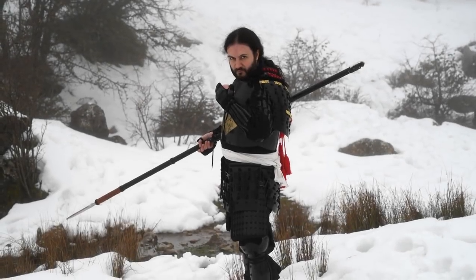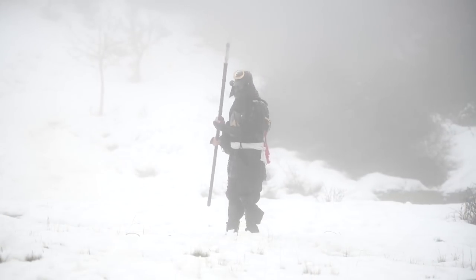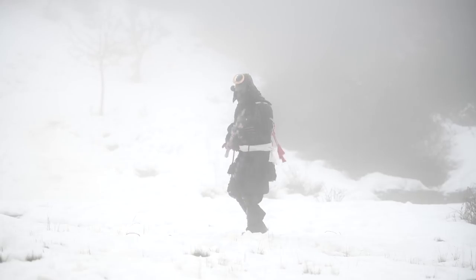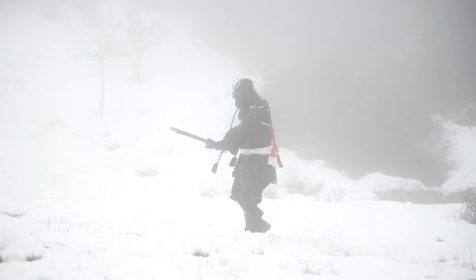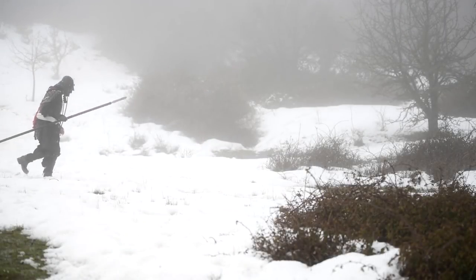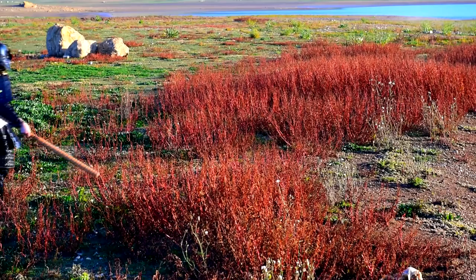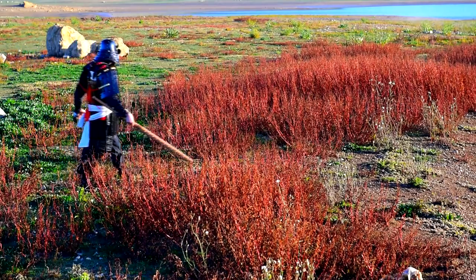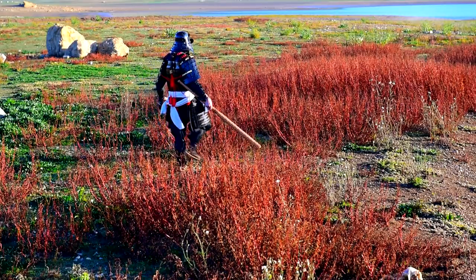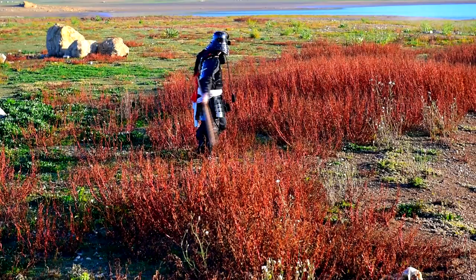So, final conclusion, we tested the armor in various environments, and the overall results are overwhelmingly in favor of the idea that samurai armor is very mobile. Weight is still a factor, but the armor is constructed in a way that it does not restrict your movement. You can fight in it, you can move in it, you can run, you can move in lots of different kinds of terrain, still enjoying an almost complete and intact level of mobility. Samurai armor is truly a magnificent achievement of technology, tradition, and passion.